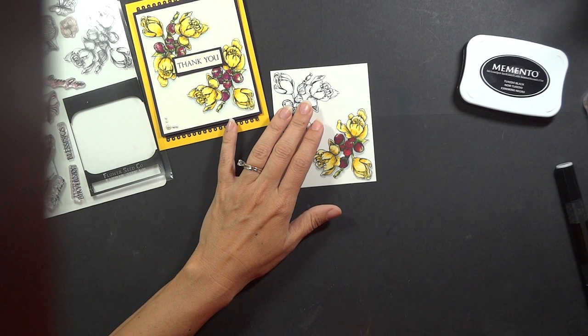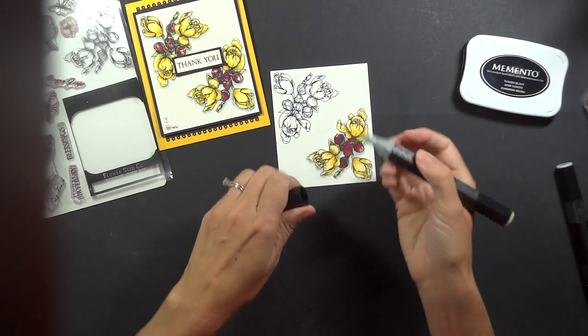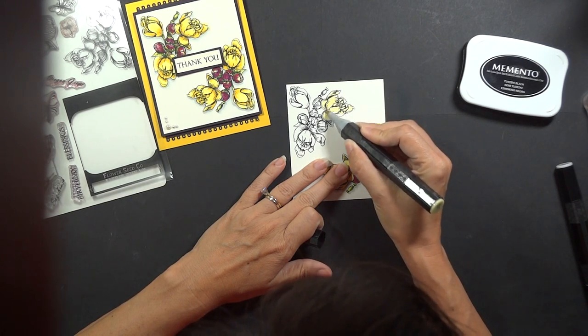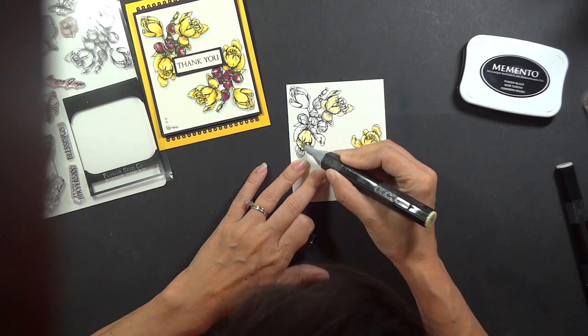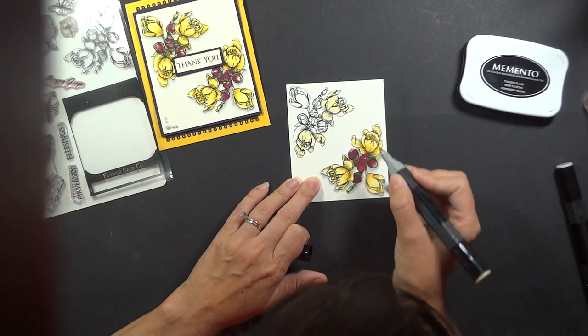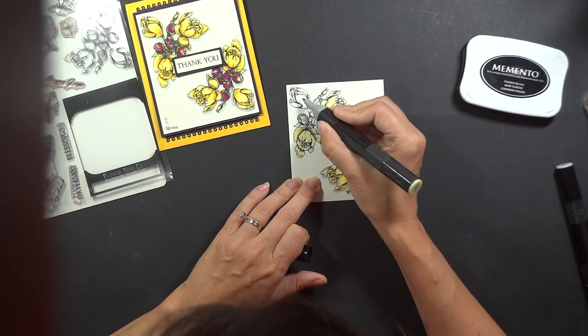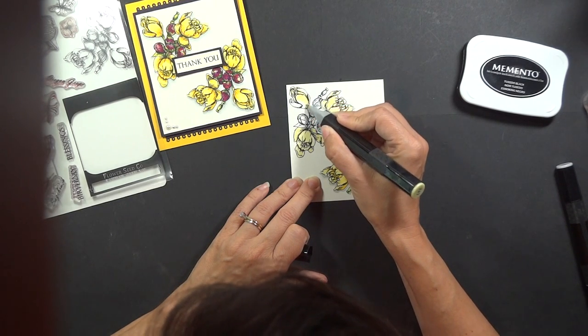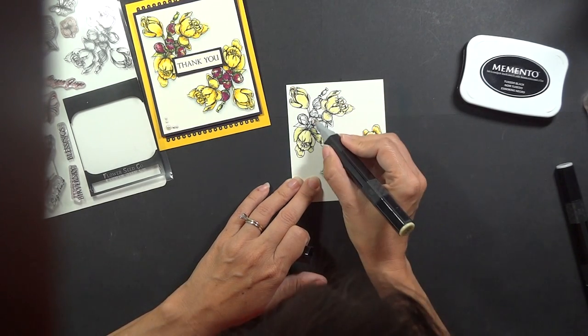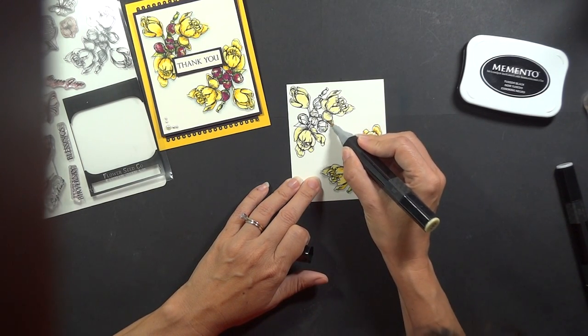Okay, so let's begin by coloring our yellow. So I'm going to start with the LY1. And I'm just going to scribble this in all over the open yellow flowers. Now, when you're coloring two of one image on a project, to save time, I would recommend that you do all of the yellow first, then all of the green on both, and then so on, rather than switching back and forth. That just saves a little time without having to go through all of your markers twice. But if you feel like you'll be more consistent in your coloring, or you would just rather shade all of one and then the other, you can do that too. It just takes a little bit longer. And then I'm going to put just a tiny bit of the yellow at the tops of those where they're starting to change.